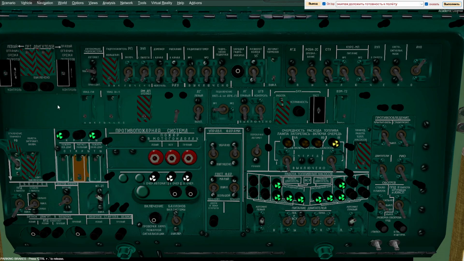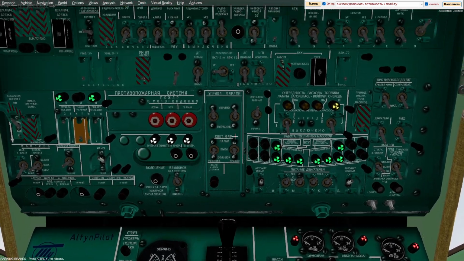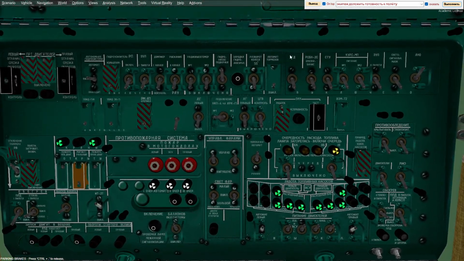The other thing I need to enable is the hydraulic pump. Okay, so I'm going to go ahead and enable the hydraulic pump. Now I am ready to start. But one thing, I'm just going to enable the beacon now.